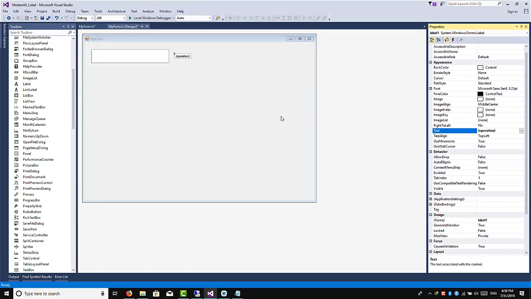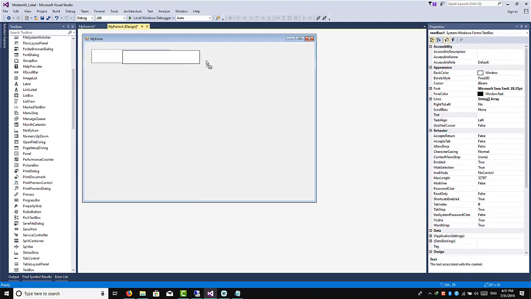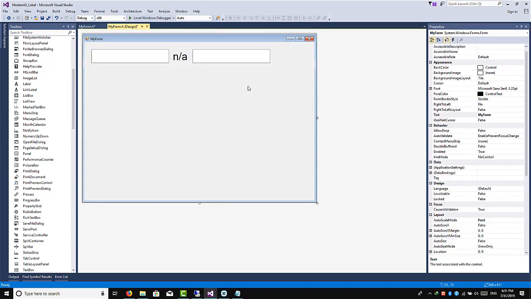I'll just put operation like this and place it here, and also increase the font size. Do whatever you want, and I'm gonna copy this text box right here so we can enter the next number.